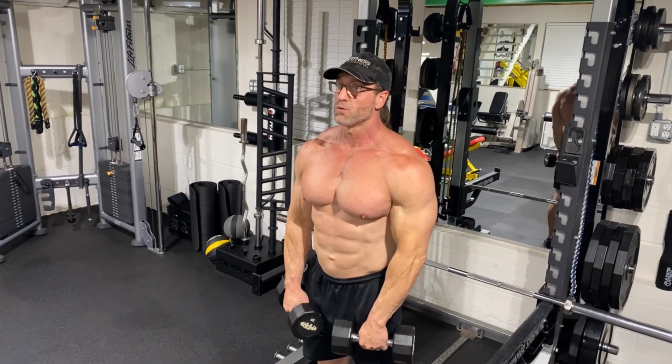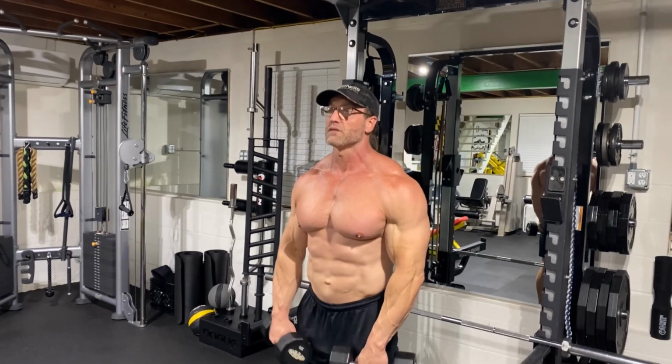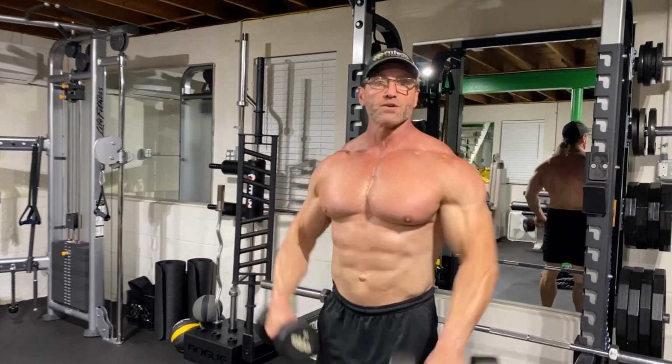Really create the trauma with these exercises. Really load up the weight, that's the whole idea of it, and get the trauma on those delts, get them to grow.